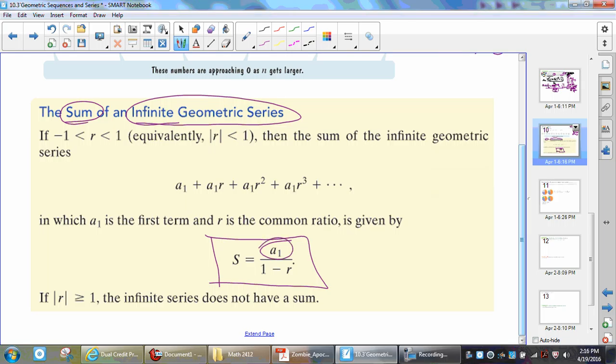Now here, the condition is that the ratio needs to be a number less than 1 and greater than negative 1. So on the number line, it will be all numbers that are from here to here. Not only the 3 integers, but everything in between, okay? Here we're including fractions. Why do you think we cannot have a ratio greater than 1? Just think about it for 5 seconds.